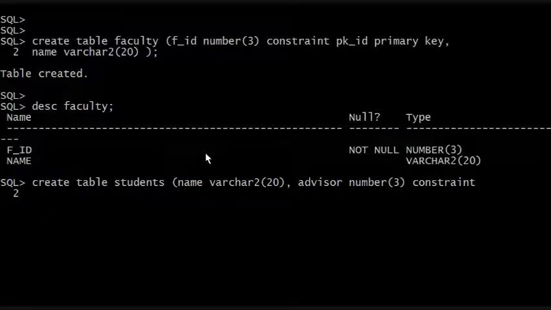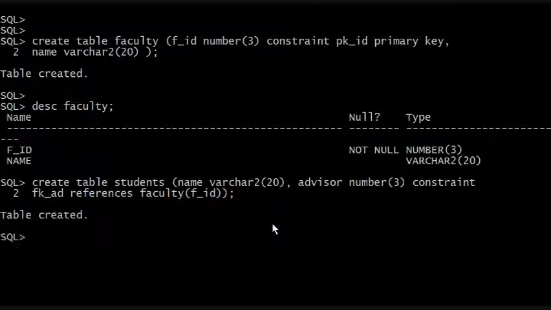And the constraint name, we'll call it FK for foreign key underscore AD for advisor. Constraint name, and then the constraint type. So we're going to say references, and it references the faculty table and the faculty ID column in that table. Close parentheses, enter, table created.